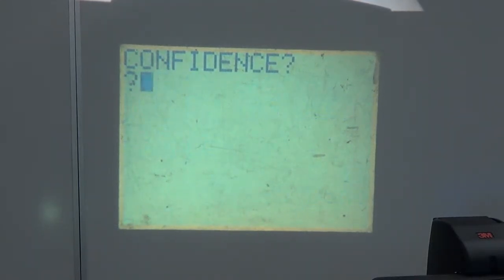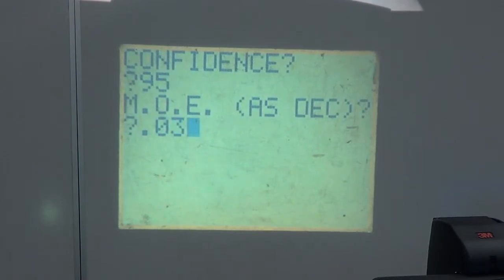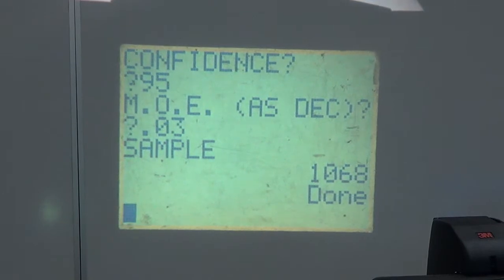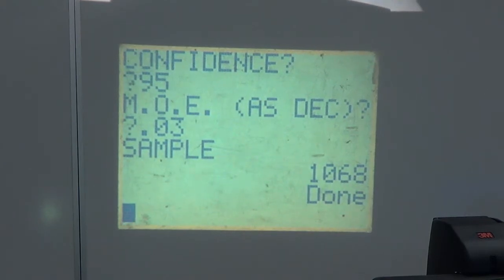So what you want to do is 95% at 3% maximal margin of error. Boom. Go get 1,068 items in your survey. You might even have less than 3% margin of error. The 3% margin of error would be centered on if your p hat came back at exactly 0.5. That parabola, it's the highest it can be. That'll give you the maximum margin. As p hat goes to one side or the other, it begins to shrink down. That's a function of the mathematics of the margin of error.